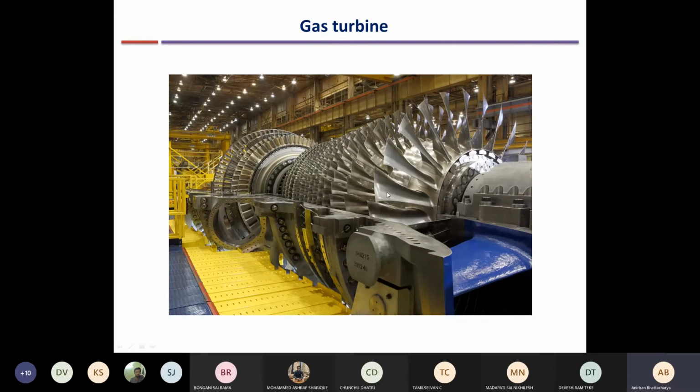So let me give you a quick overview of how a gas turbine looks like and how it works. And later, obviously, we will again go through all these components in much more detail. But the idea is that at least at this point, if you are not familiar, you should know the main working principle of a gas turbine and what the components are, how they look like, so that when we discuss the cycles, we can relate the individual processes with the actual components that are present in a gas turbine.